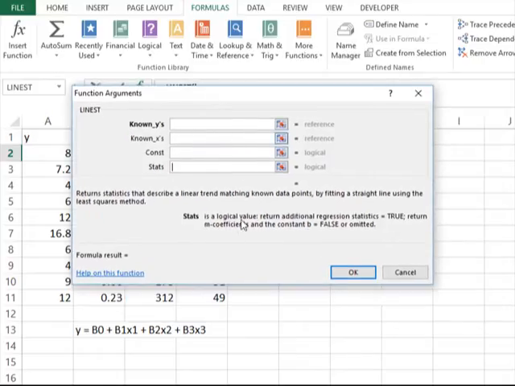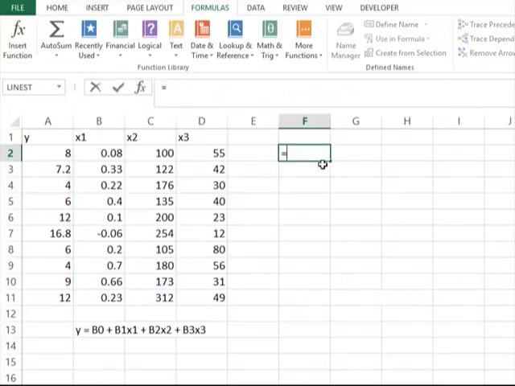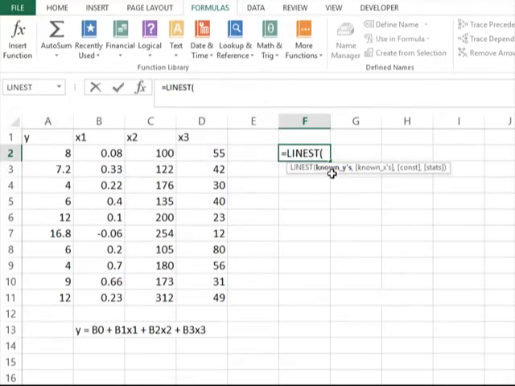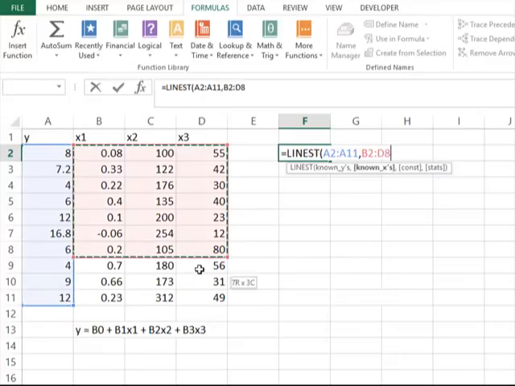And with a little bit of practice, you can skip this window if you want. And you say, well, I know the command is LINEST, so I just type that in, open parentheses, and here are the 4 things that Excel wants, but you don't get descriptions now. Our known y variable is in this column. Don't highlight the top. Our known x's is a grid that is 3 columns wide.